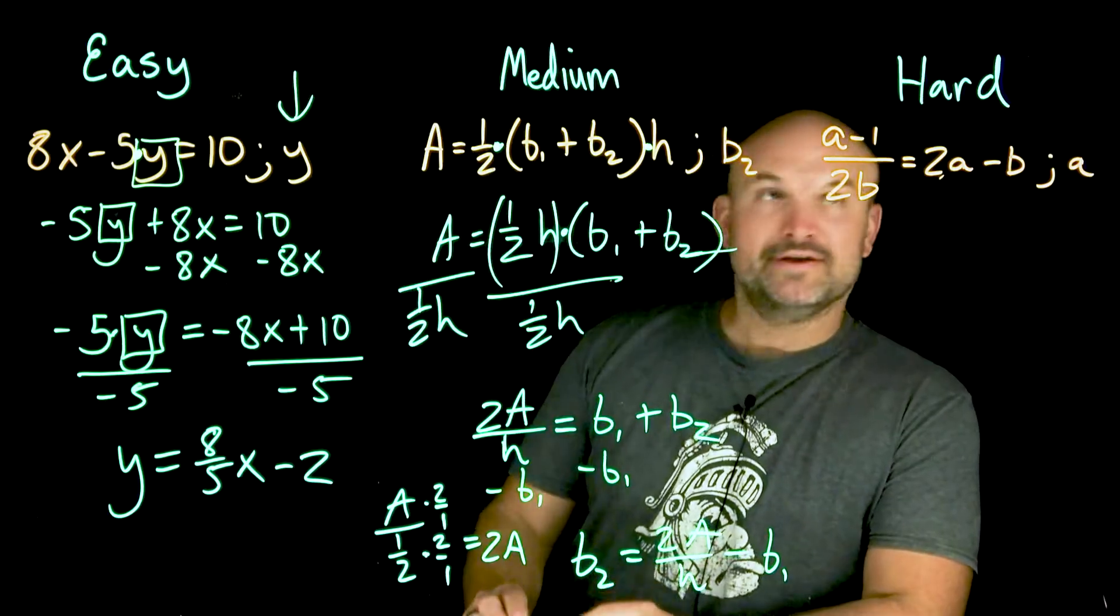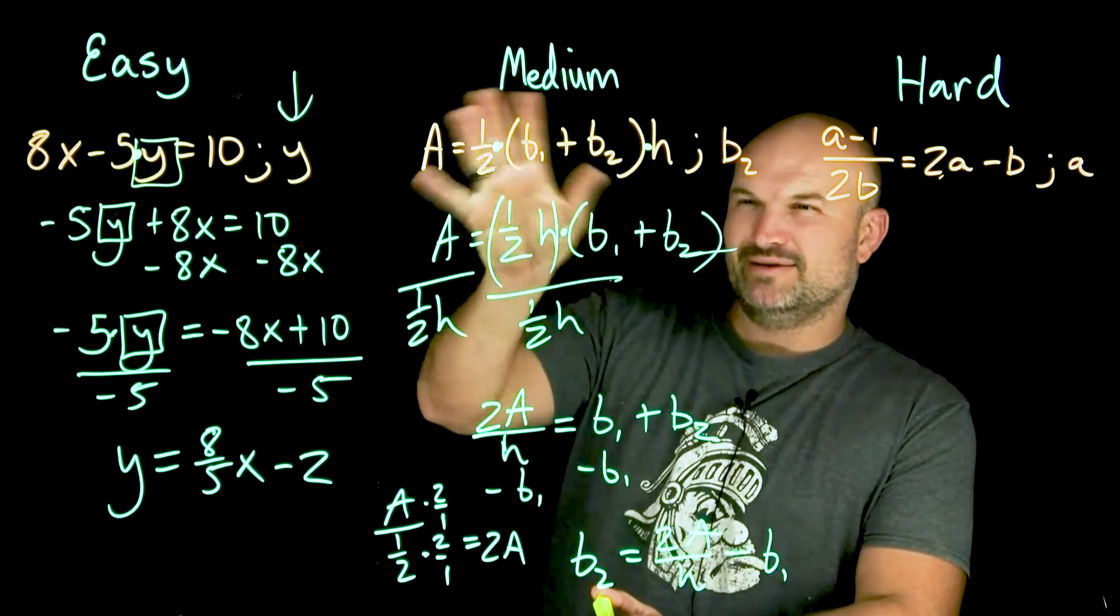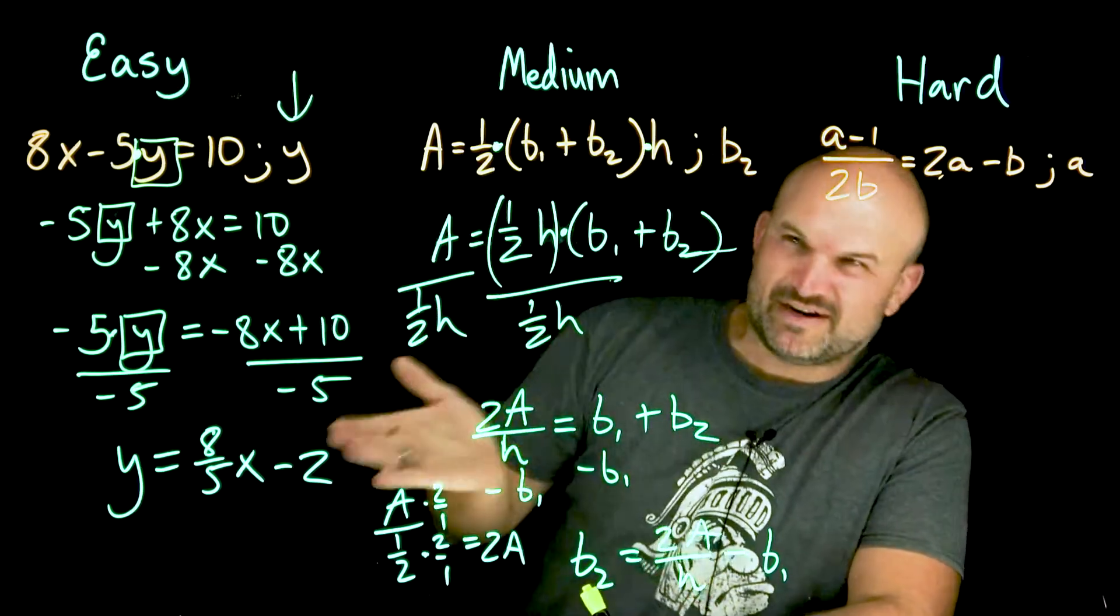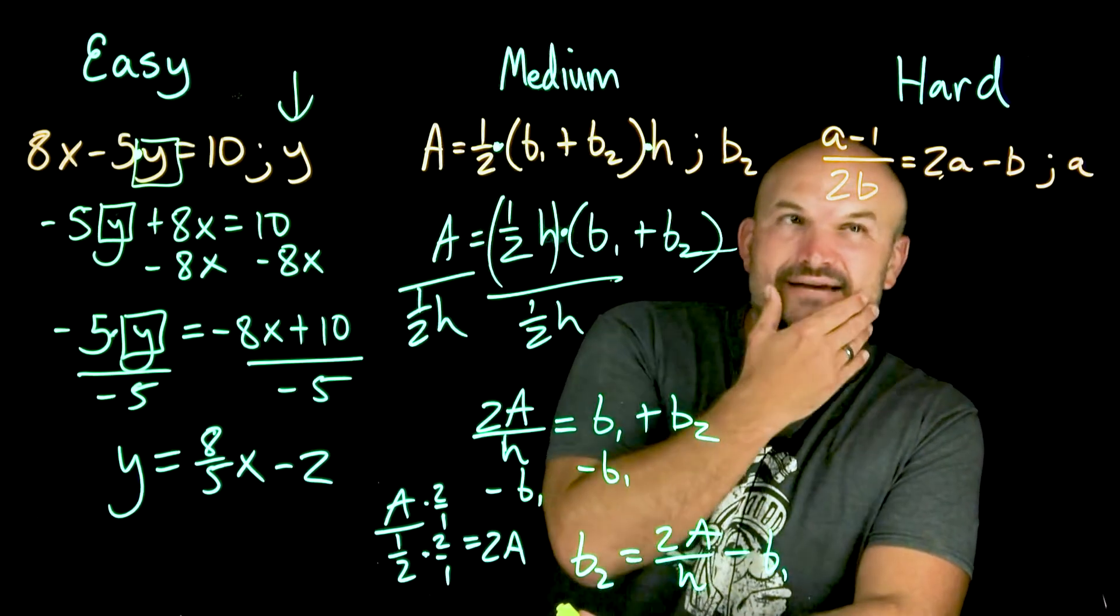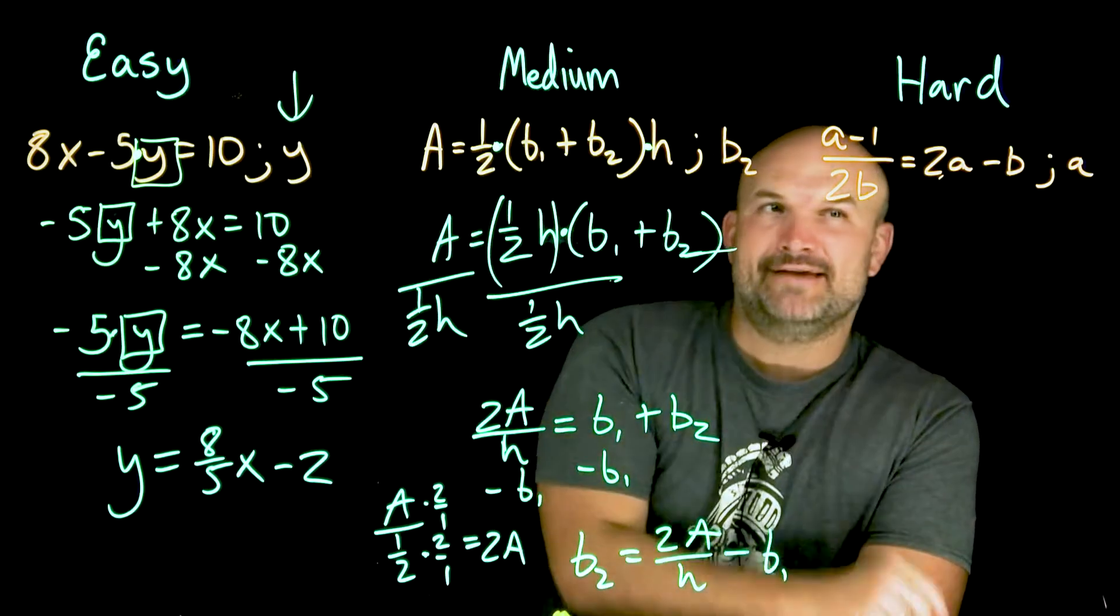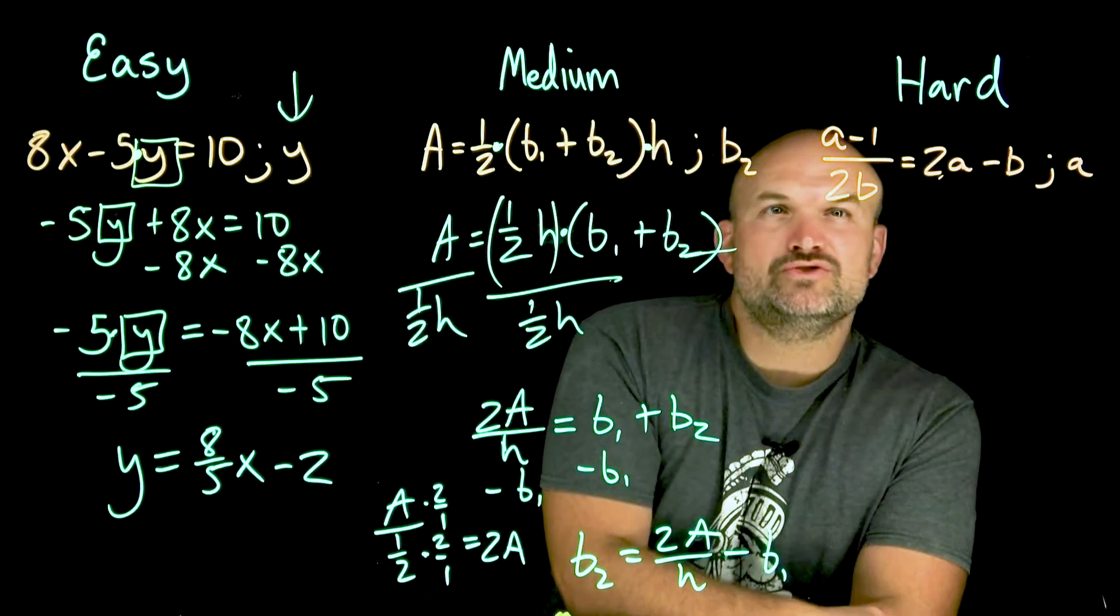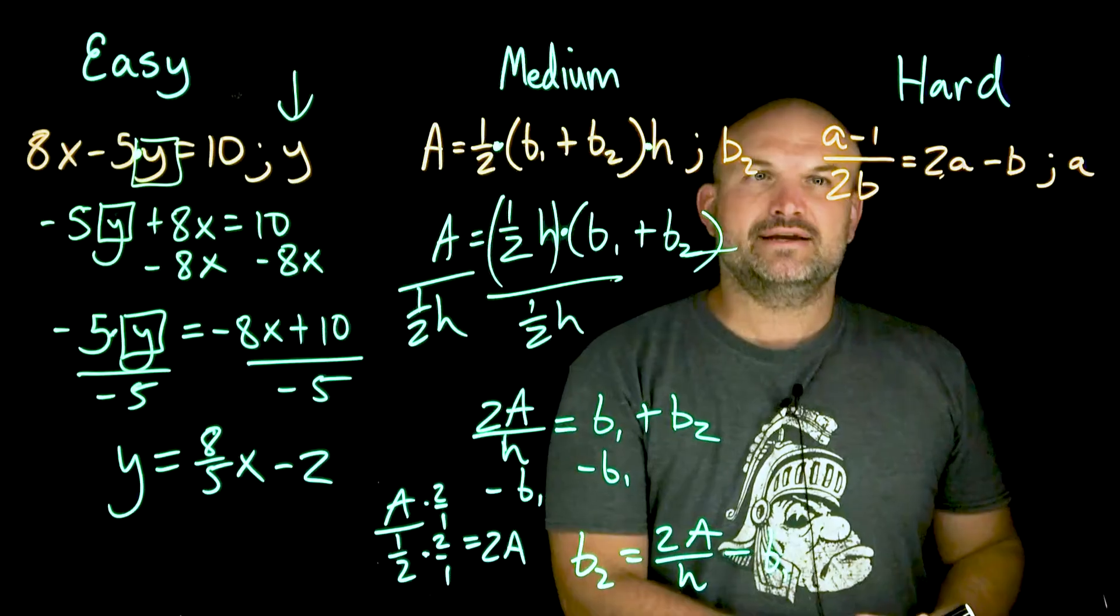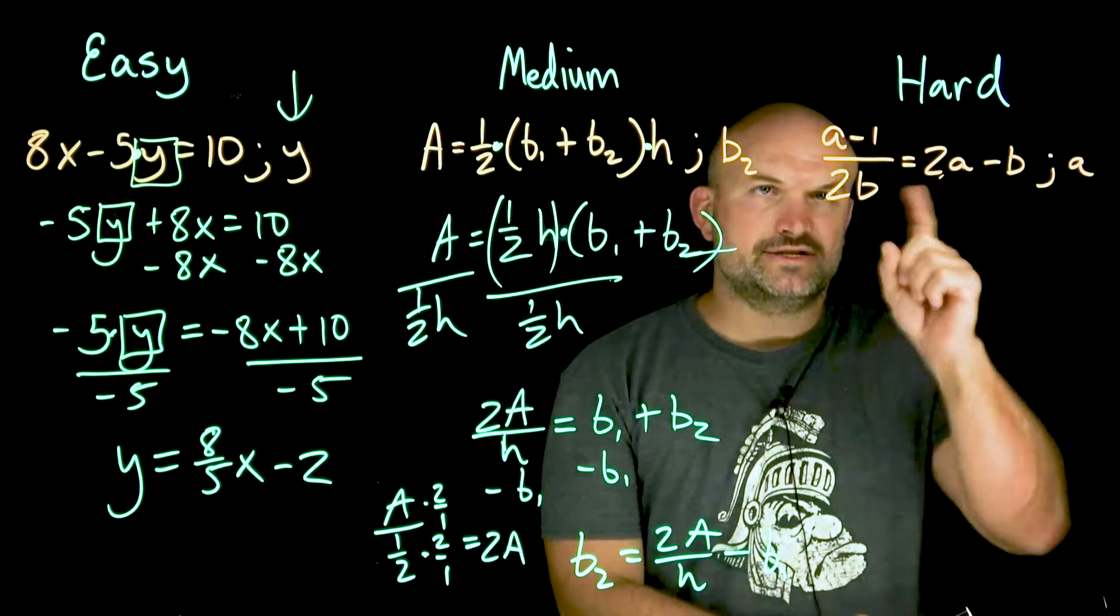All right, so now let's get into some fun stuff. So we did some x's and y's, linear equation, and not so bad, right? And then we got some ones that looks a little bit more confusing. It wasn't as bad, but we had some fractions. We had multiple variables. And now we're gonna get to this one, which is some good stuff. Now, I usually like a lot of times with difficult ones is, you know, solve them in the denominator. But this one, I chose a. And it doesn't really matter which one you're gonna go and choose. Actually, you know what? To be honest. Yeah, we don't wanna choose b in this case. I don't wanna choose b. I gotta use a different one in that regard. So, but what I do wanna do is let's go and solve for a.